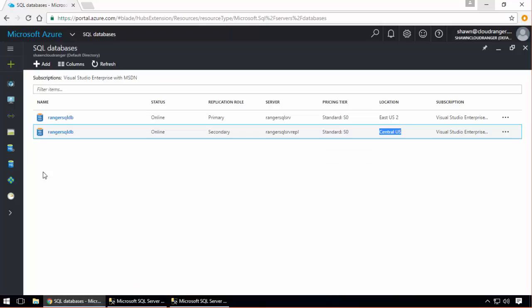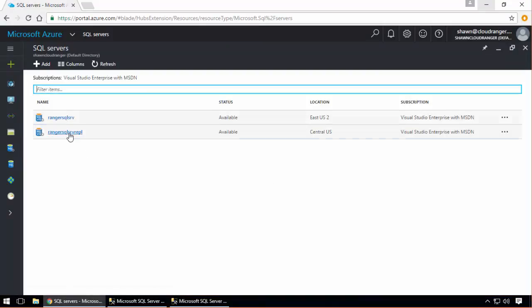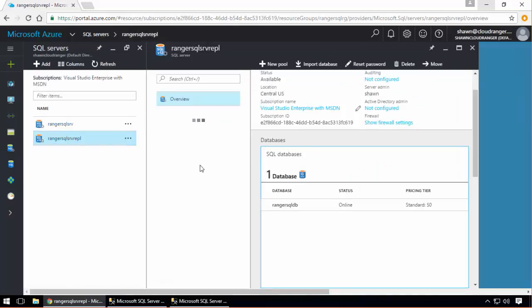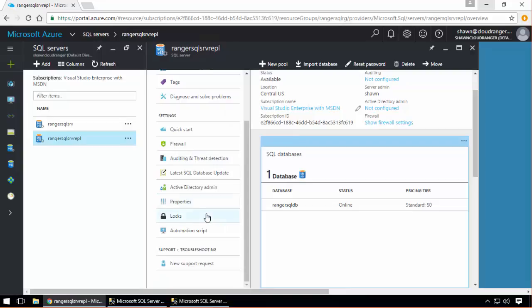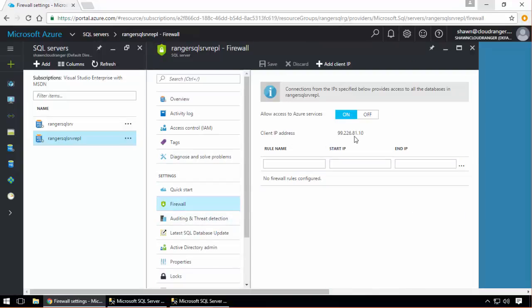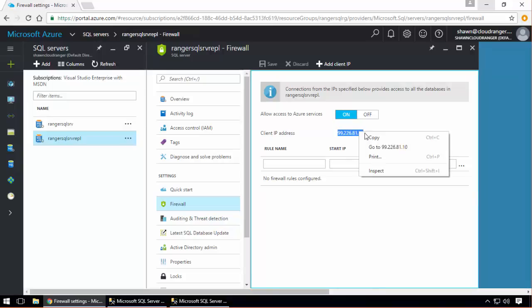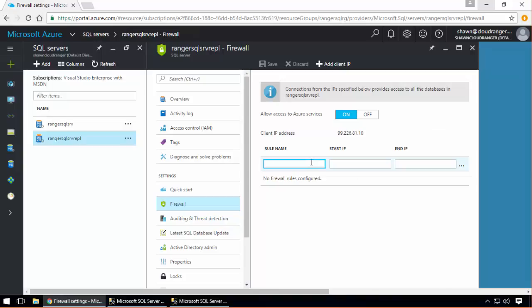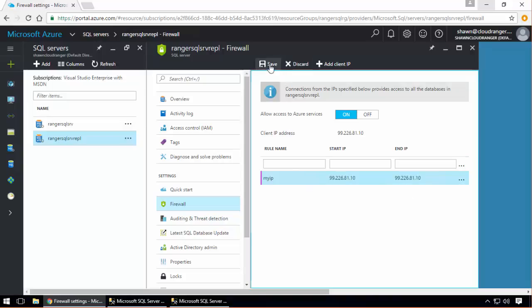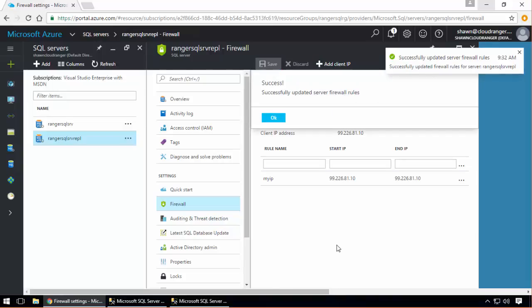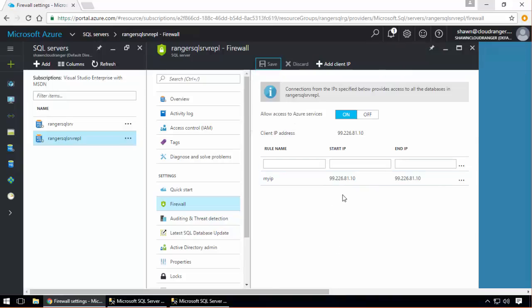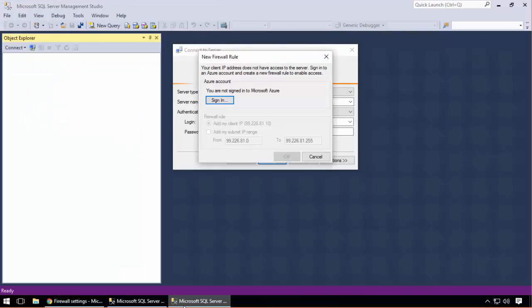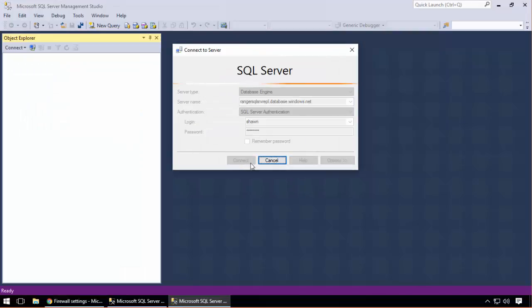If you remember my previous sessions over here, when a new server is created, by default, it does not allow anything, right? So let's go over here to firewall. It should show my IP address over here. Beautiful. So what I'm doing is I'm allowing my IP address, the demonstration computer IP address. I need to add that in for firewall purposes. So even if it creates a new secondary server, it is just like a regular server, and actually it is a regular server, and it makes sure that firewall and all those things are still required. So let's go ahead and connect that.